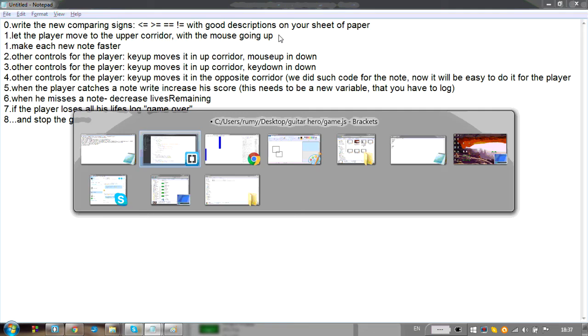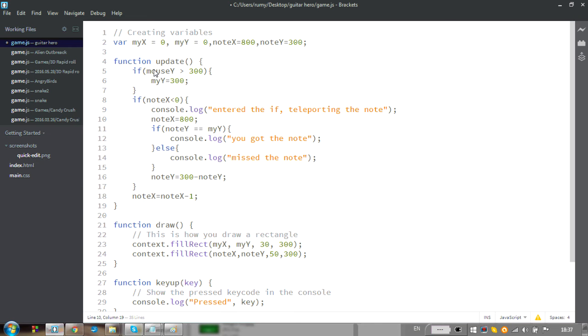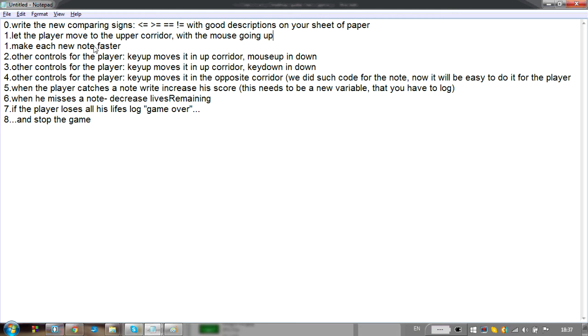This is the easiest task that we didn't do in our lecture today. We made the opposite: we made the player move to the bottom corridor when the mouse is in the bottom corridor. I'm pretty sure that most of you already did this task. So let's look at the more difficult tasks.